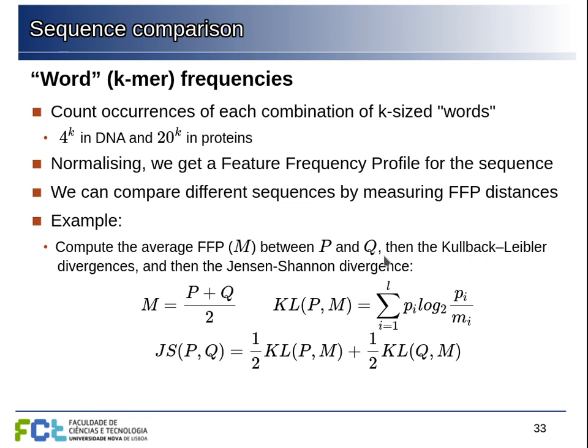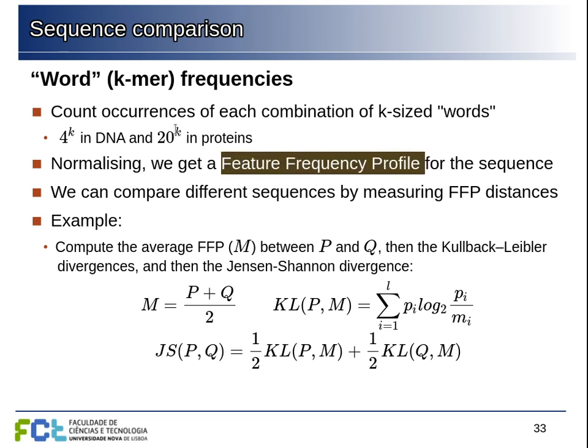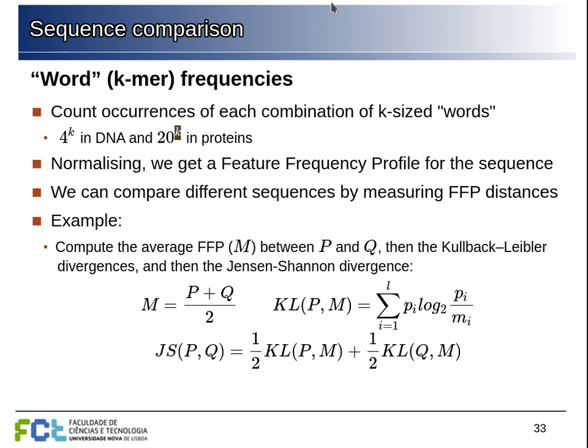So we are going to quantify the difference between two distributions, and we take these distributions of combinations of subsequences of these words in each of our sequences, and we use that to quantify how similar or how dissimilar the sequences are. Note that this does not rely on any alignment. It doesn't matter the order in which these words appear in our sequences. We are just looking at the differences in the frequency profiles between the sequences.